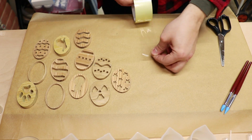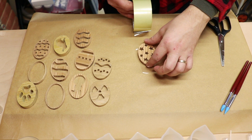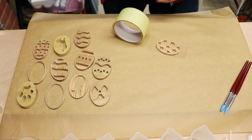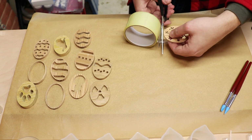So the first thing we need to do, we need to prepare the wooden eggs for casting with resin. I'm going to be using, as you can see, a clear solid tape at the bottom and securing the sides as well, just to make sure there's no leaks.